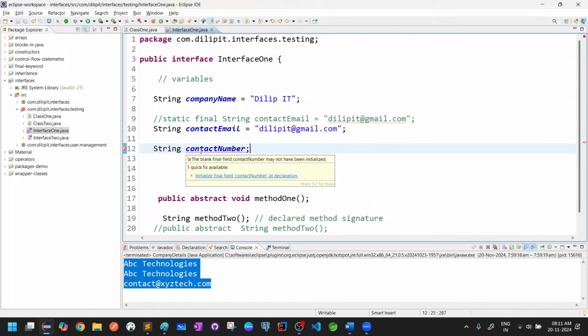So that's why in this case, see the error here, the blank final field, contact number, may not have been initialized. It is saying it is a final variable, please assign a value. Then if I give the value, the moment I do, the error is gone.